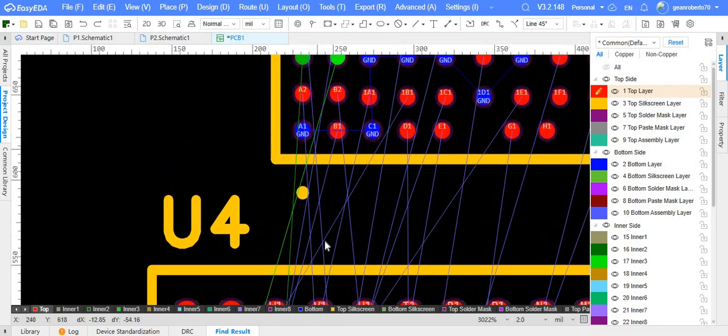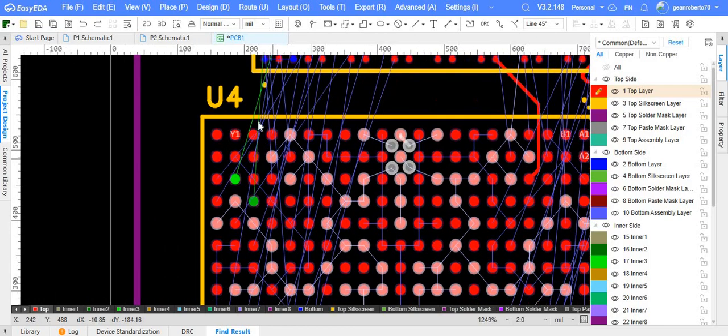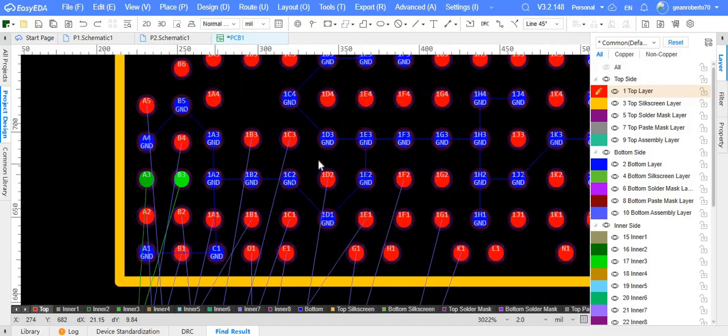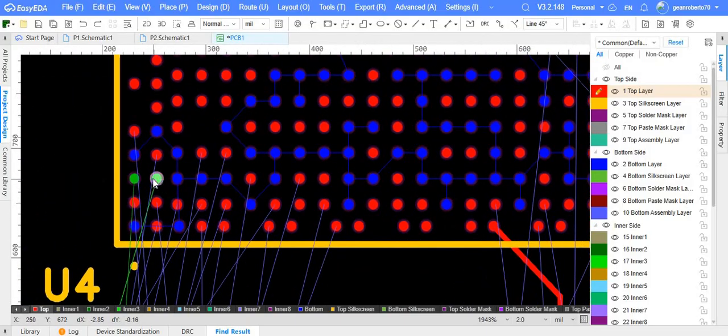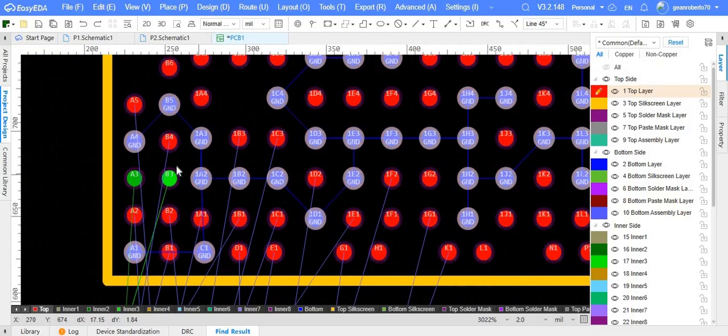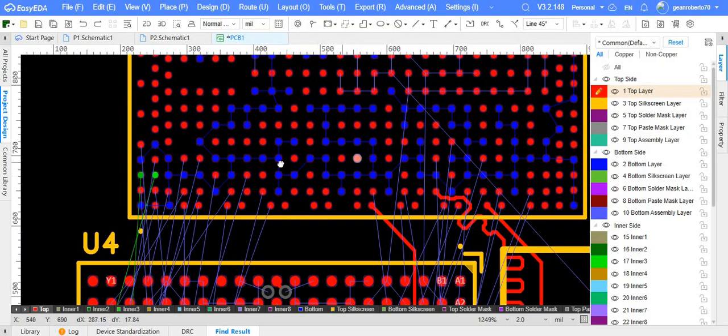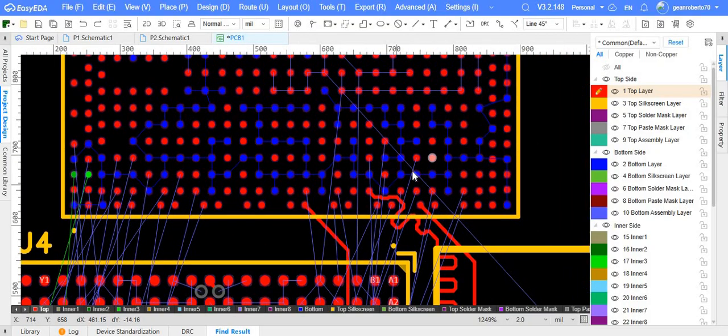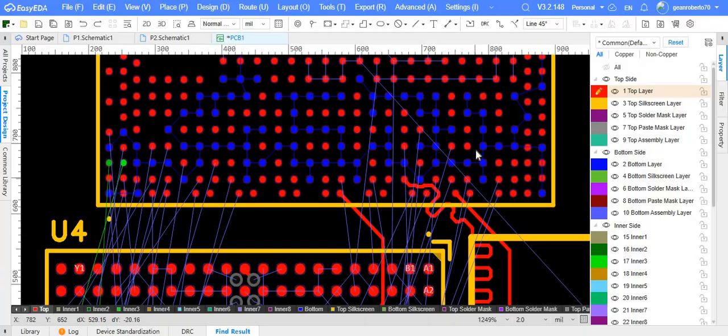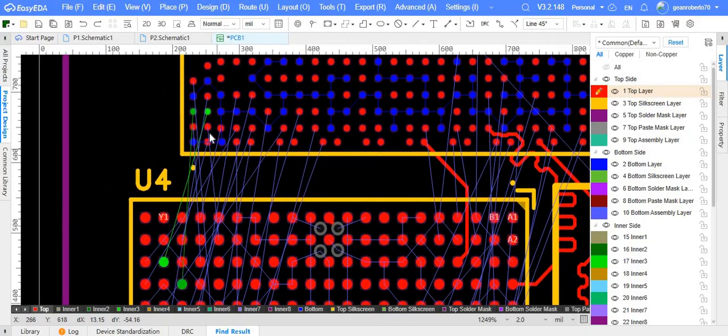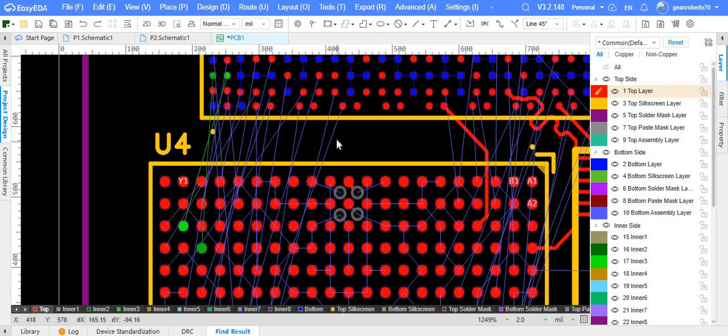They are corresponding very well. But when we are trying to do a differential routing, this net is pairing with a net very far away from it, and now it's not making sense. But this is something that we will see in the incoming videos.